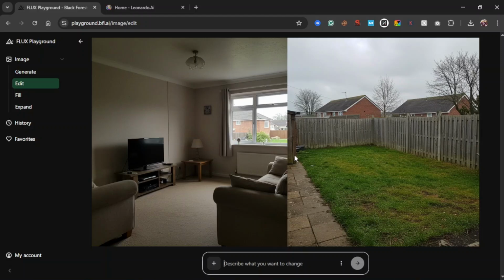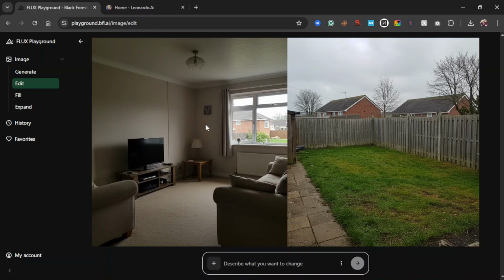So for this next case, it affects people who are into real estate listings. And yes, you may want to list your property, but you may not have the professional photography skills to do so. Let's say you are trying to sell this property, and by the way, this was still generated using AI. So just look at this.